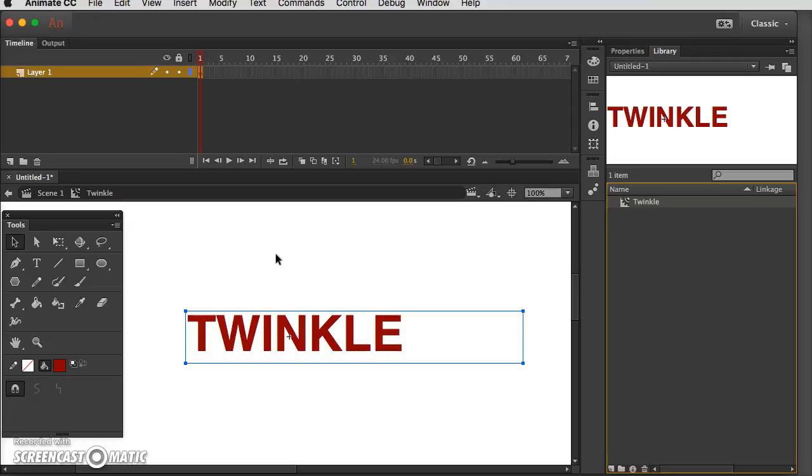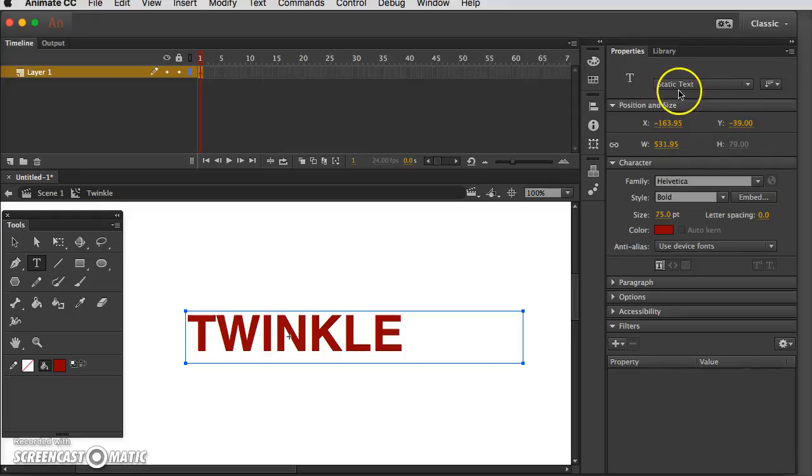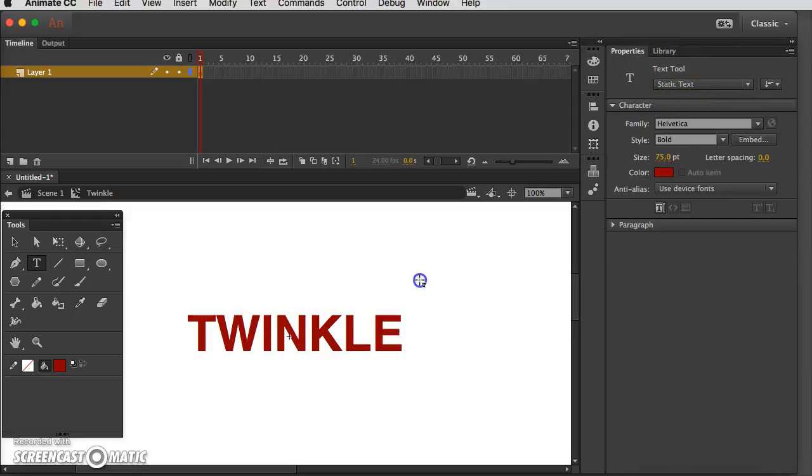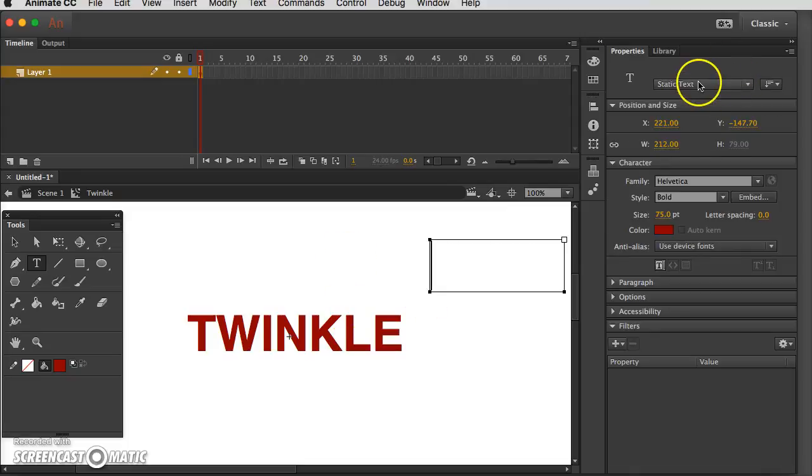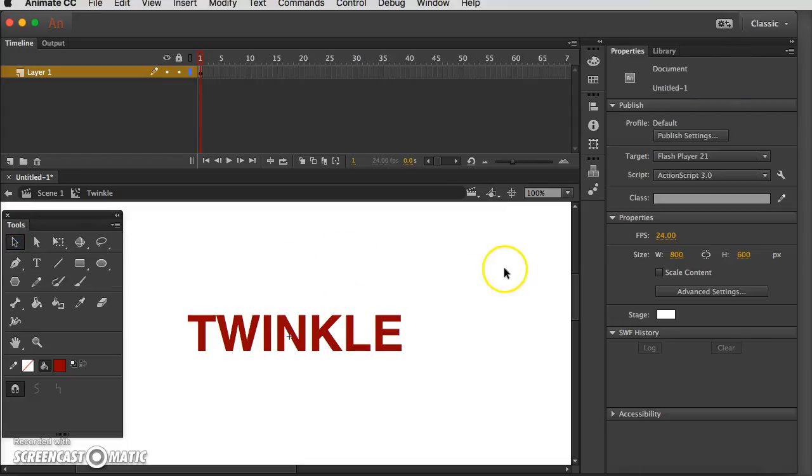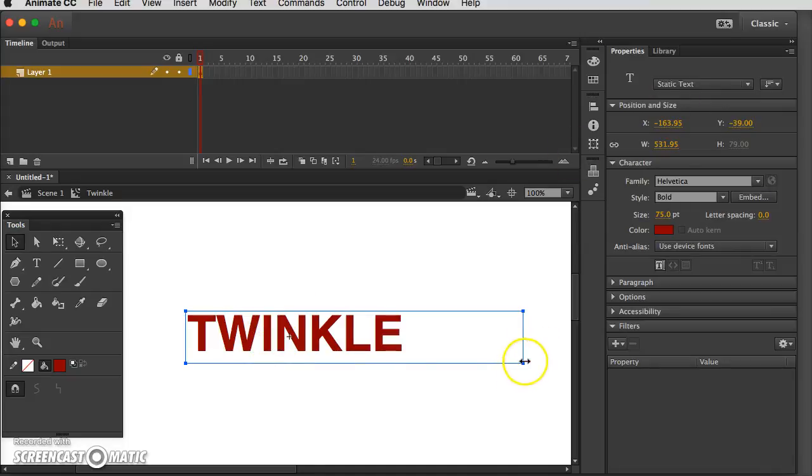I'm going to skip ahead to step 15. I am going to note step 8, and I'm just noting this, I've already done it. It says choose the text tool in the toolbox. Also make sure that in the properties window, while the text tool is being used, it says static text. When I click on this text tool, you'll see up here that you have this drop down menu. That should be set at static text. So when I draw a new text box, that should say static text. There are other options, dynamic text and input text. We're not going to deal with those just now.